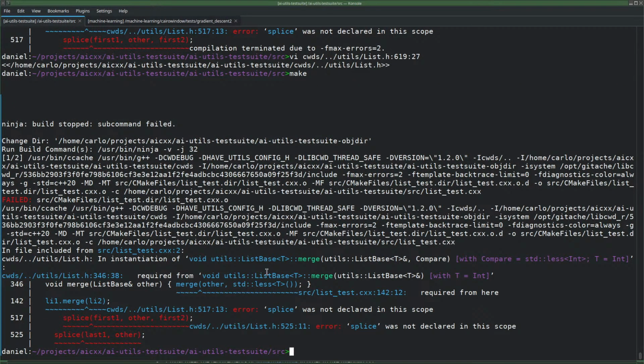Okay, and then instantiation merge. Splice was not declared. Oops, we didn't implement splice yet. It says it's not even declared, which is strange.